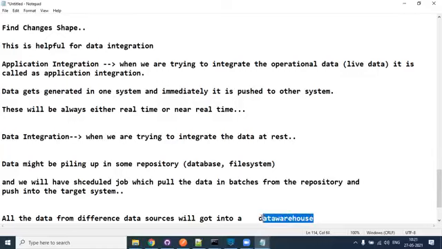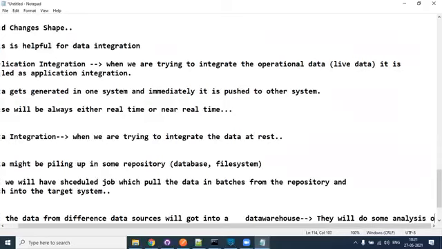So Big Bazaar must be having one data warehouse where they maintain the data from the different data sources, which might be the transactions from the different geographical locations. They would want the whole data to be here, and then they will do some analysis on this data.